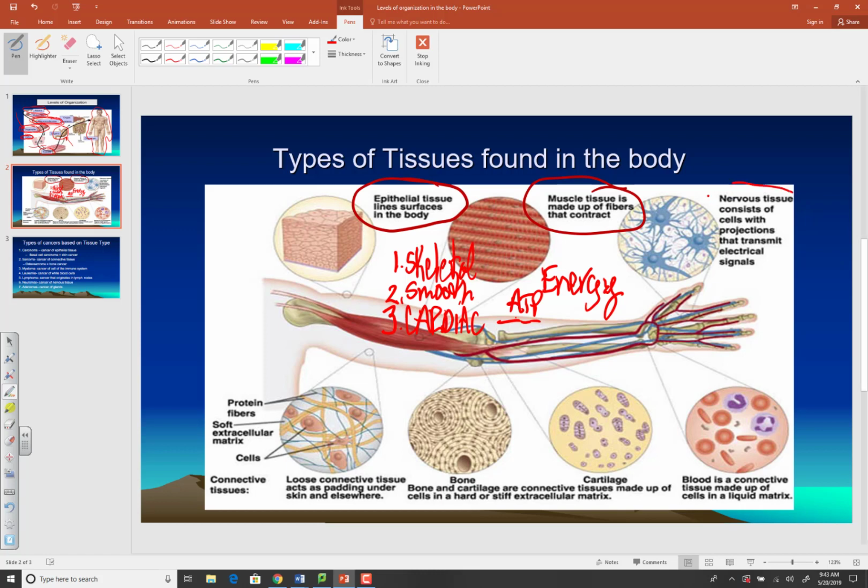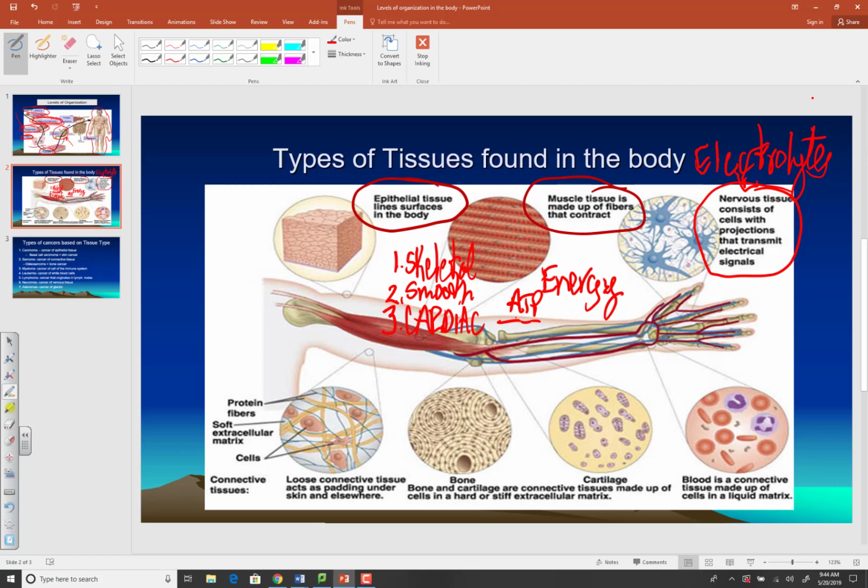Then you have nervous tissue. I don't like talking about it. It makes me nervous. But anyways, basically what nervous tissue does is it transmits electrical impulses throughout the body to control your body. So the nervous system produces electricity through, you're not going to believe this, the use of electrolytes, right? Which we talked about. Oh yeah, we did. So electrolytes actually produce the nerve impulses, the electrical impulses.